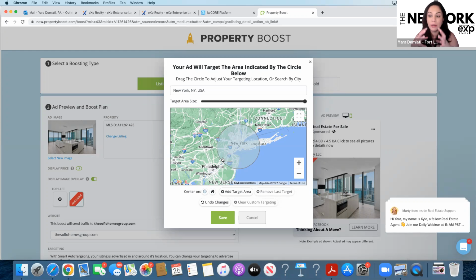If you make it a more specific range, and you focus on a specific area, you can have the ability to get more leads. So if you want to do that, I would recommend doing it in this area, maybe like a little bit bigger. Now that's if you wanted to focus in New York.